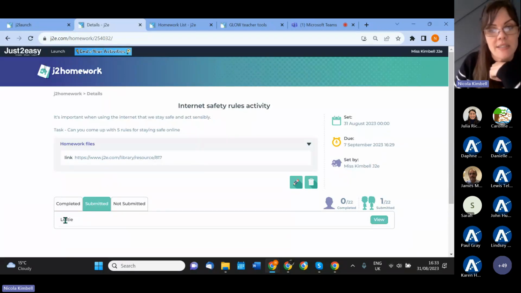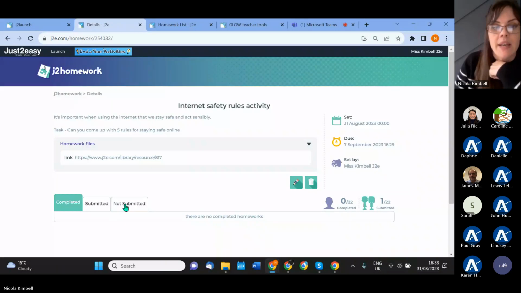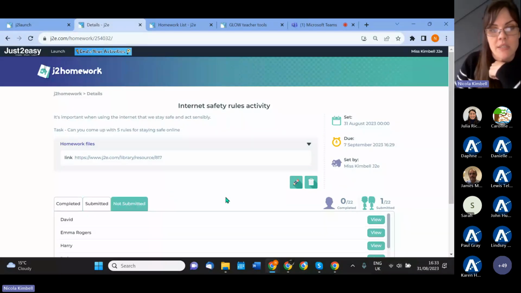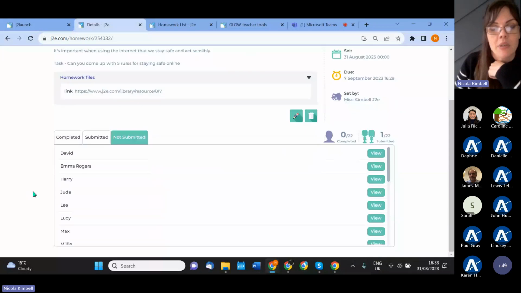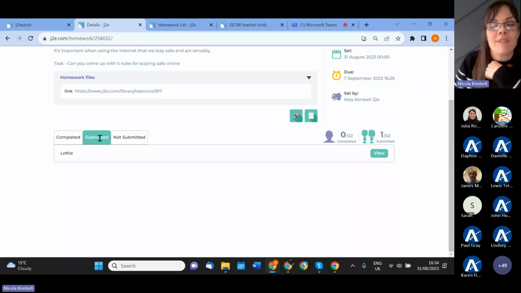It's showing me that Lottie has submitted her homework. I've got a completed tab and a not submitted tab. So this is my nagging tab. These are the children that I need to give a gentle, encouraging nudge to do their homework. And those are the ones that have submitted it in the hopes that it's good enough to be marked.